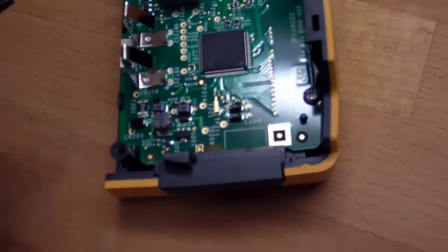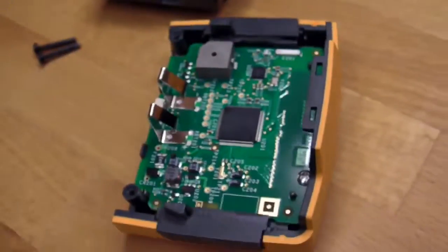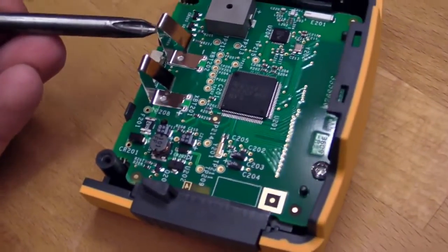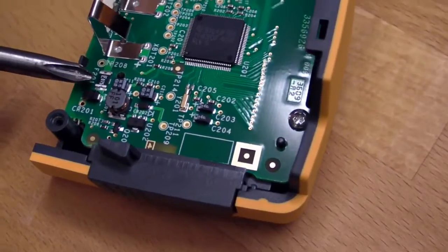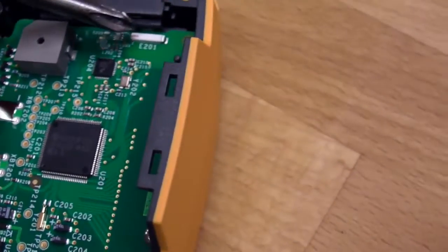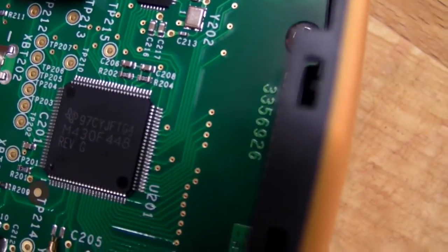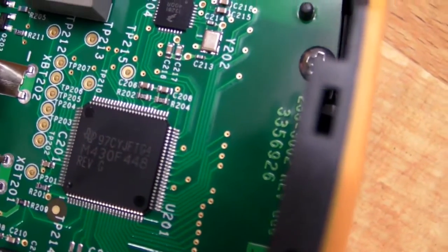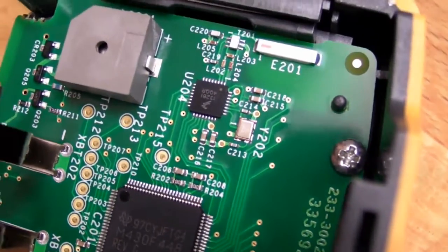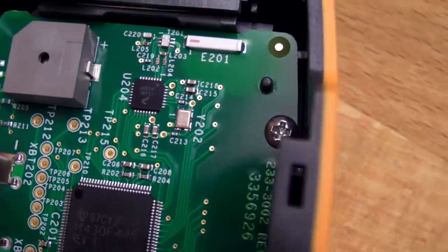So here we go, it's open. That's really nice — it popped off almost as if it's begging to be open. As you can see, we've got the battery terminals soldered directly onto the board, that's really nice. There's a poly switch down here, obviously for protection. There's the surface mount antenna right there. And the main chip here, no surprise at all, is a Texas Instruments MSP430 microcontroller — one of those ultra low power jobs. It's got the buzzer on there, and that's about it. Really very nice construction.